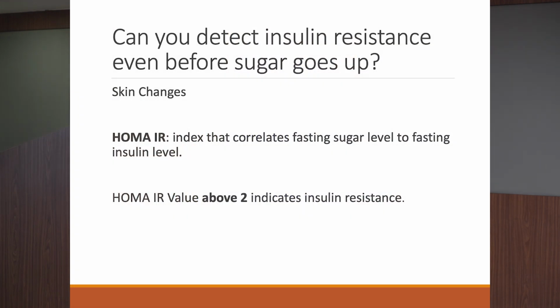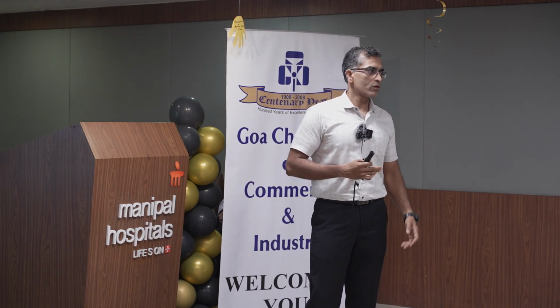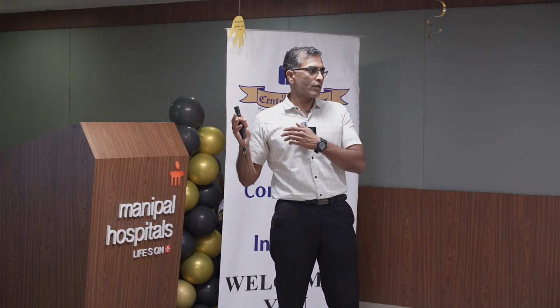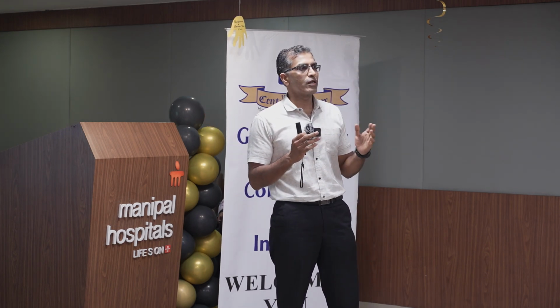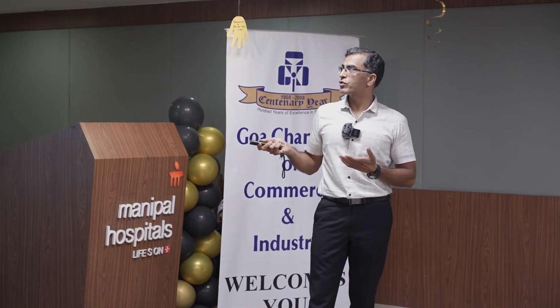Now important is, can you detect insulin resistance even before the sugar goes up? This is very important because if we detect that and if we do something, basically reducing the fat, then we can prevent diabetes. Or somebody who has recently developed diabetes and he has a lot of visceral fat, if he reduces visceral fat, he can get into something called as diabetes reversal or diabetes remission. So how do we detect if there is insulin resistance?